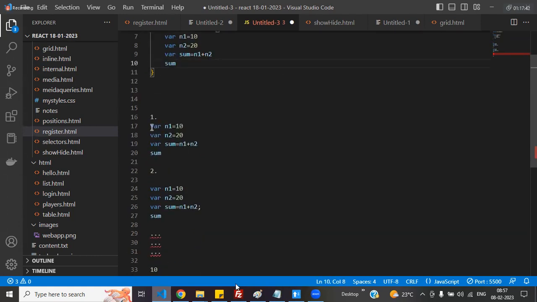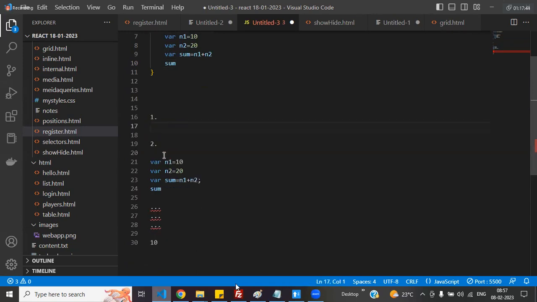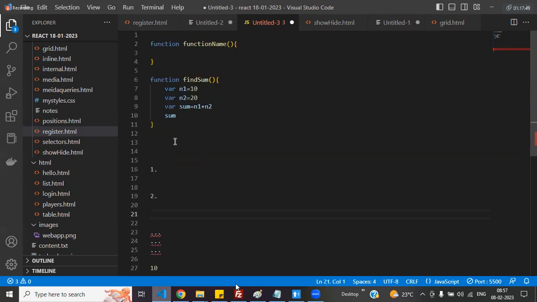Now, who requires that functionality? Tell them, hey, here is the functionality you require, can you use it? You write the functionality in one function and ask them to use it. But if you only write the functionality, there is no use, you have just written a piece of code.